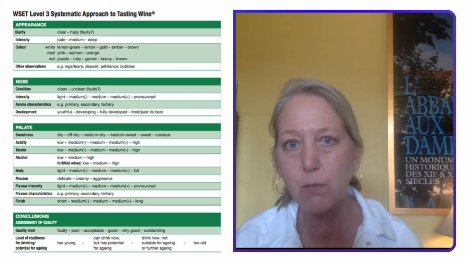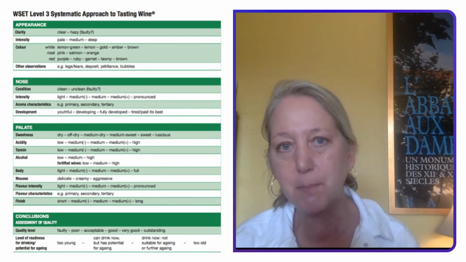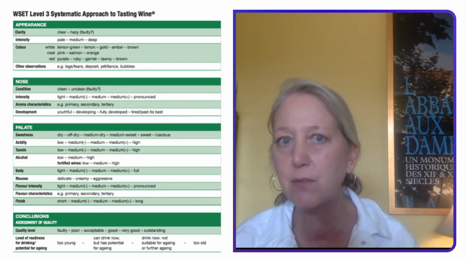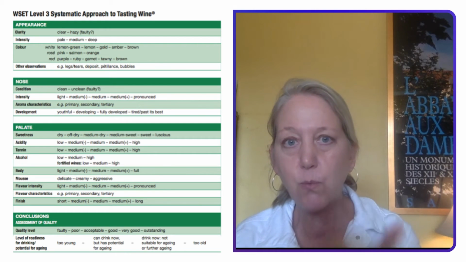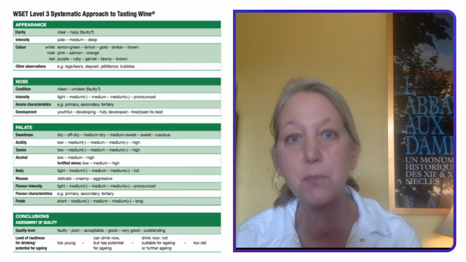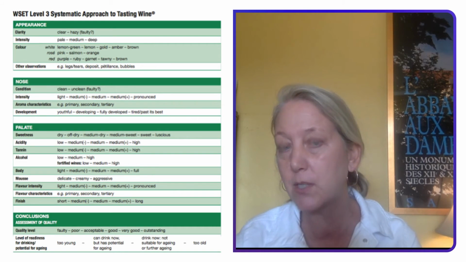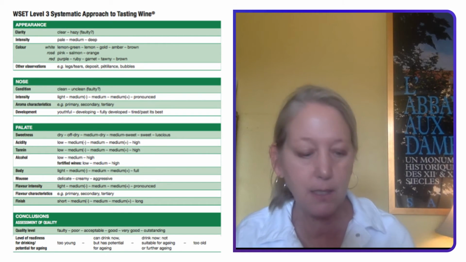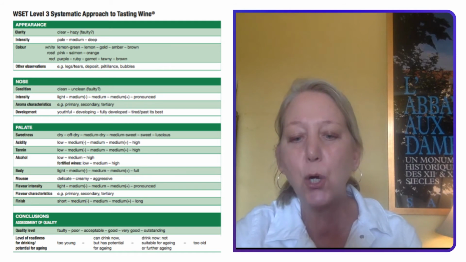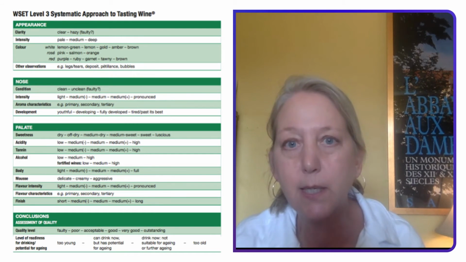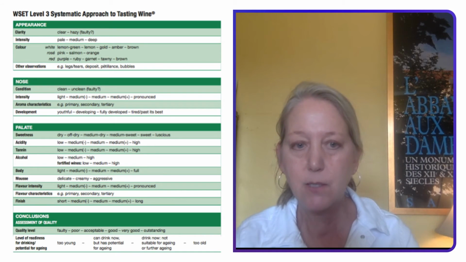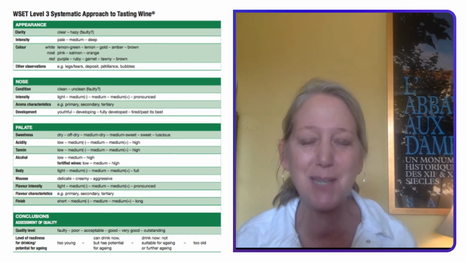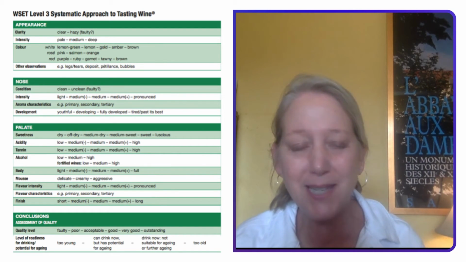Now, one thing I didn't mention with the aromas that's very important, and it's true for the aromas and for the palate, is when the grader grades, if all 3 types are found in the wine, you must have at least one descriptor that's primary, at least one that's secondary, and at least one that's tertiary. So that means I could only get full marks on my wine here today if I did something like black cherry, toast, and leather. So I had 1 in each of the types. So keep that in mind. And please, just don't write 3. I see that so many times and I think, oh, this is where you can get the points easy.